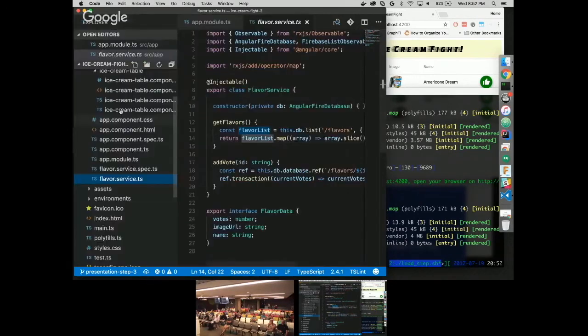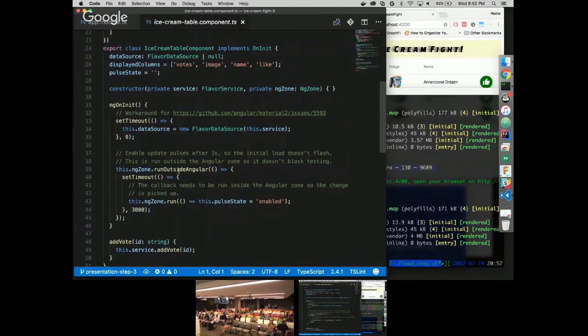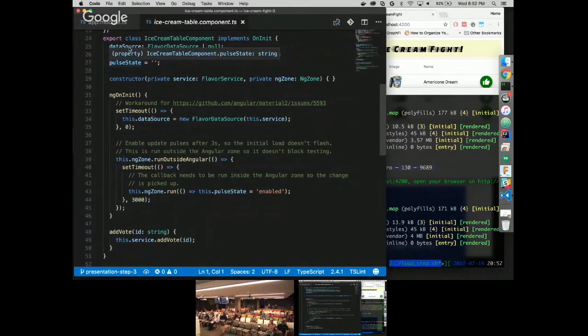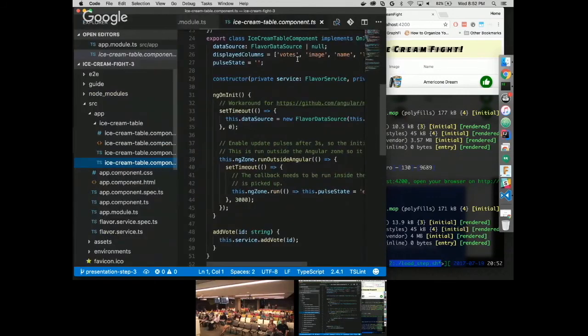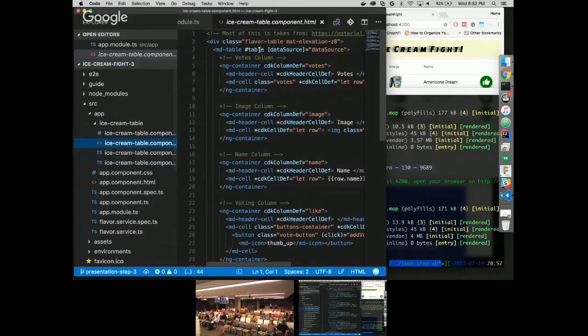If I look at my IceCreamTable component, this component has a data source. And the data source is what you give the table. So when you load an empty table, one of the attributes it has is the data source that it's going to use to display data live.